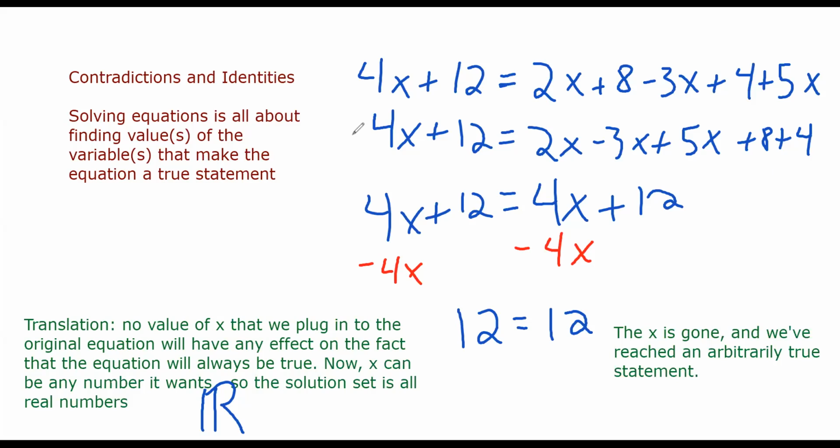So that's going to be called an identity. An identity because both sides are identical. They've met themselves. It's just saying 12 equals 12 is an identity statement, a statement concerning what it is. But it's not particularly interesting in the sense that we didn't really find anything. If you solve an equation and it ends up with this, that means there's something funky going on. The real world application of your equation probably doesn't exist or you set something up incorrectly. It doesn't really tell you a whole lot in most cases, except that there's something wrong usually.